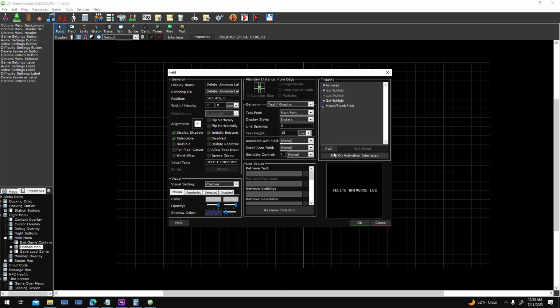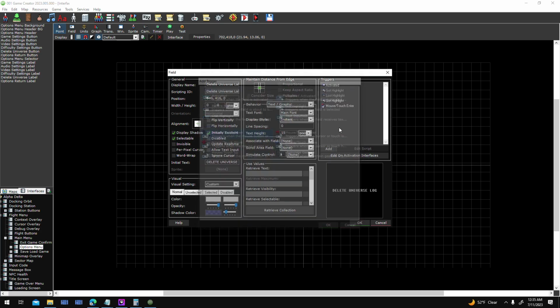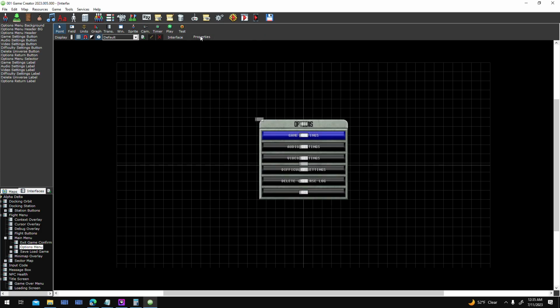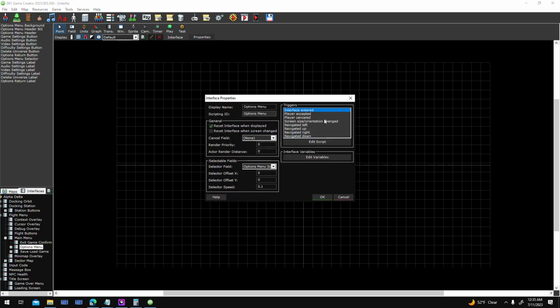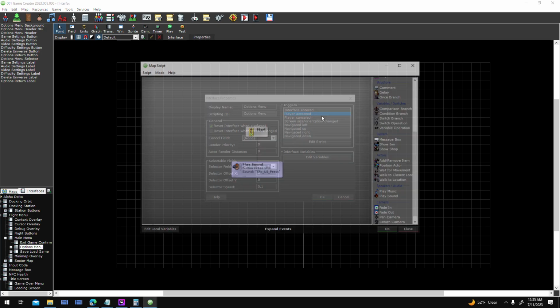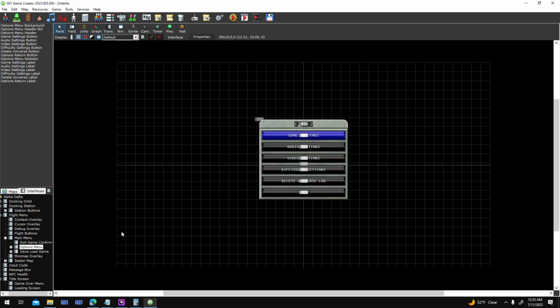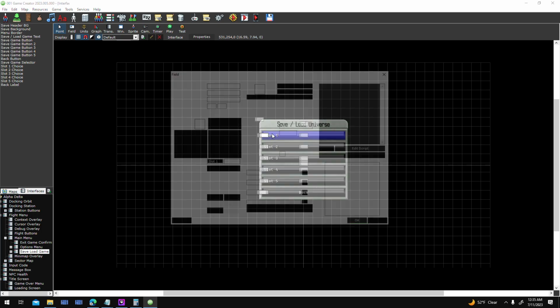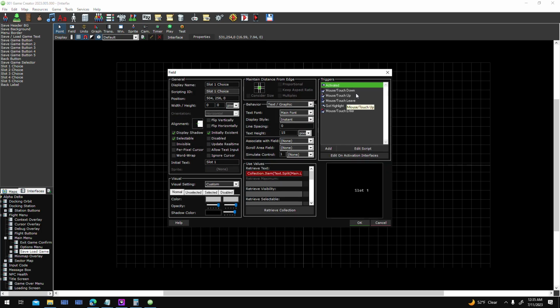Oops, I'm on a mouse touch down trigger. I don't think I can click on anything else yet. I haven't set up menus for everything here. And then my save game menu, I have to do the same thing. Oh, so many.